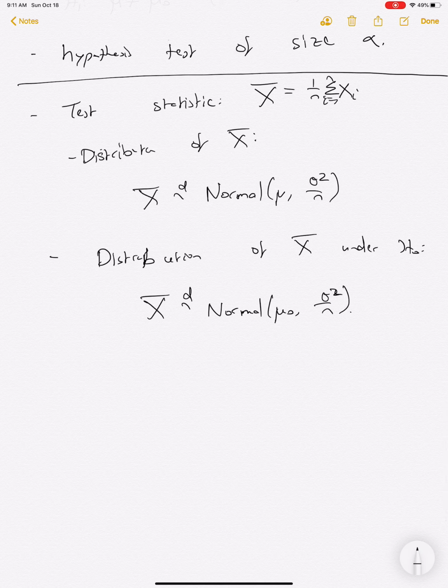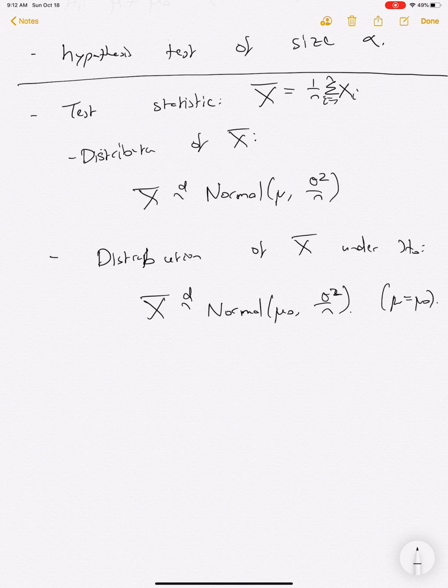I just wanted to pause for a second to point out the differences between these two statements. X1 through xn is normally distributed with mean mu and variance sigma squared. We've learned from chapter 8, or even earlier chapters, that x bar has the distribution of normal with mean mu and variance sigma squared over n. But in chapter 9, we've looked at the notion of a hypothesis test, and you're looking at the distribution of your test statistic under the null hypothesis. The null hypothesis is that mu equals mu 0. That's why these statements are a little bit different.